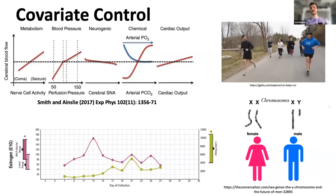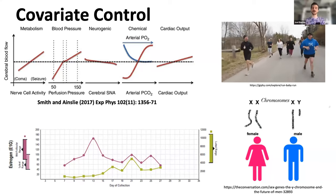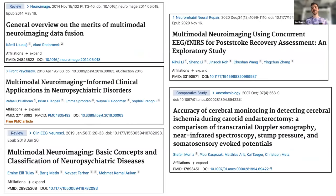Multimodal imaging is going to be super helpful for the future of pathological diseases, disorders, and clinical populations. Thinking about the neurovascular unit and trying to quantify the neurovascular coupling response — with one measure you might sense a difference, but the more modalities we add the better and more comprehensive our understanding. When we can control for physiology, it increases our ability to discern differences.